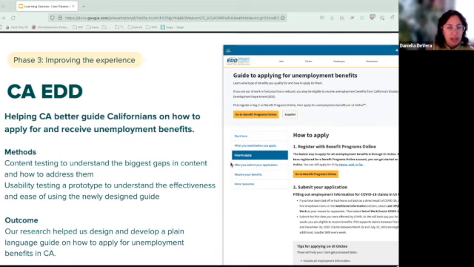The previous experience for this page was just a static page. It was really long and text heavy. It was basically just like a long list. And our early testing of that page proved that it was really difficult for users to parse and understand where they should focus their attention on that page. So we were, on the one hand, going through and drafting updated content. And in doing so, we were able to inform an early prototype of how we might reimagine the unemployment guide as opposed to just a page.